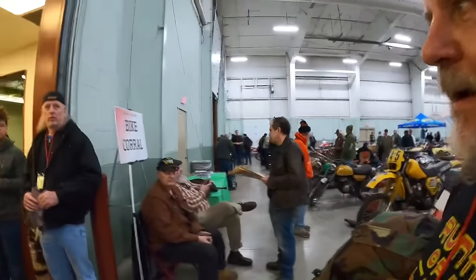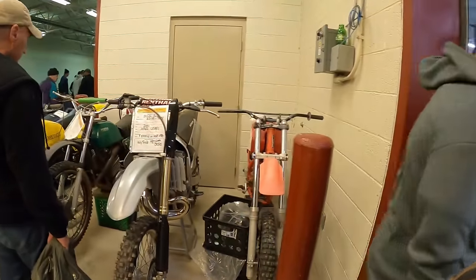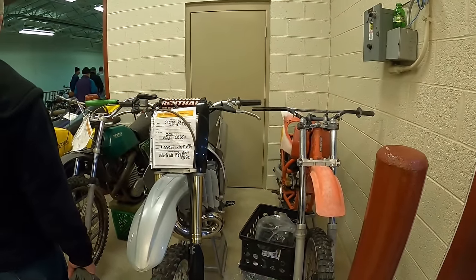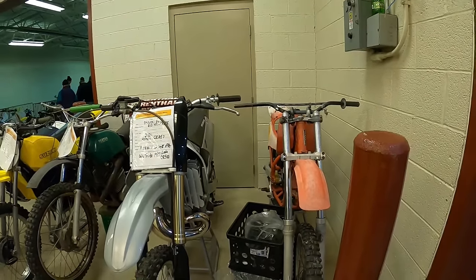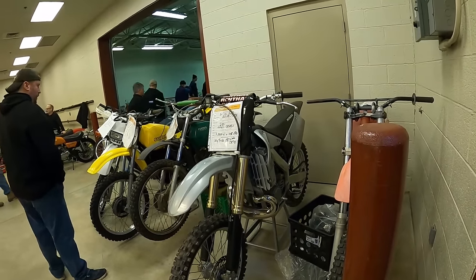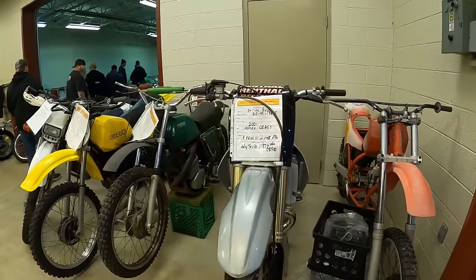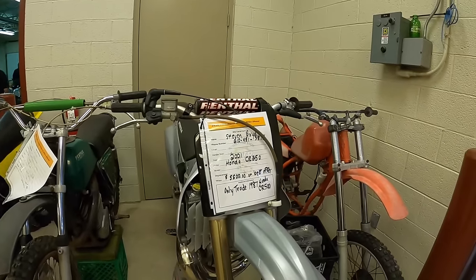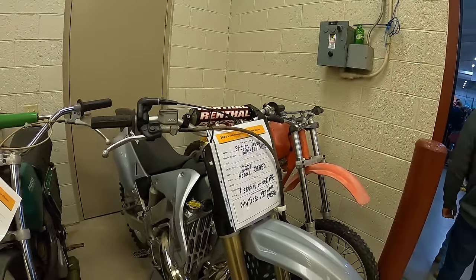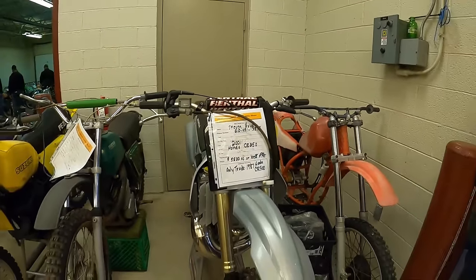I told you I'd get to the bike corral. I'm getting there. Here we are, the bike corral. That's the nicest one right there. The silver. You know, I was walking by, I thought it was a Cannondale, but then I saw the two-stroke pipe. Honda, man. Well, because it's silver and black. Yeah. You don't see many silver and black Hondas. Yeah. There's his phone number. 610-451-13. No, that's 3875.